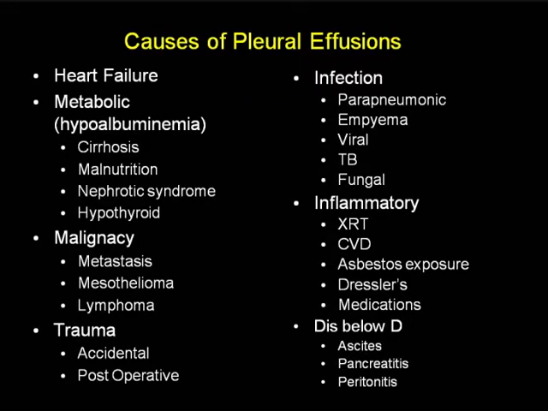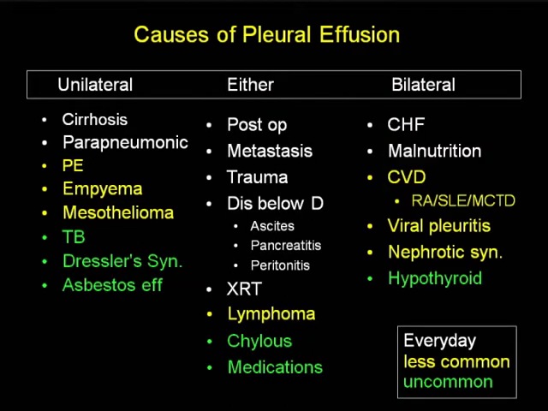So when I was a medical student learning about pleural effusions, I'm sure I got a list something like this, 1,000 things long, under big categories, and how can you remember all that stuff? Honestly, this is a great list for an internist, but it's a terrible list for a radiologist. I personally think we should be thinking about pleural effusions this way: those things that typically cause unilateral effusions, those that typically cause bilateral effusions, and those that can cause either unilateral or bilateral abnormalities. And then we should also think about them in terms of commonality.